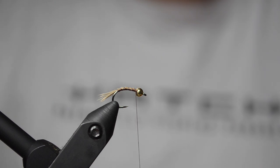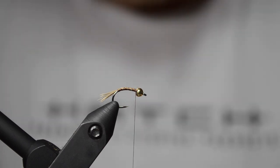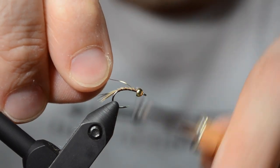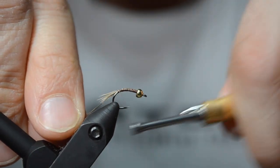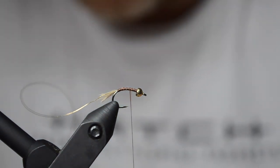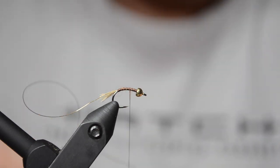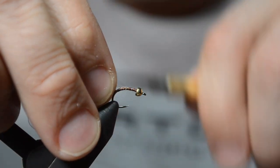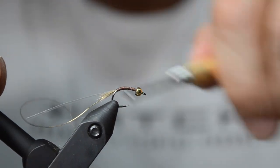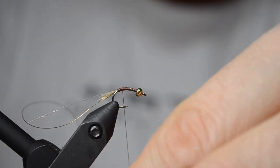These work well in, like, early spring. I fish these down to a 20. Sometimes I don't opt for the flash. On certain rivers, I like the flashback pheasant and Hares ears, whereas in other conditions, leaving out the flash and having it more drab is better. But I do find on certain rivers, they really favor the flashback for whatever reason more so than a drab, and vice versa.